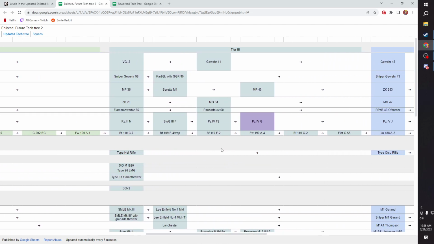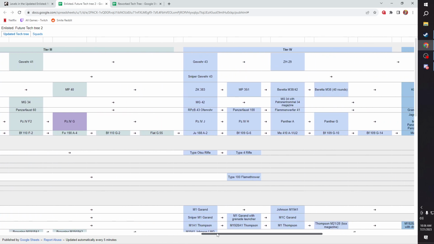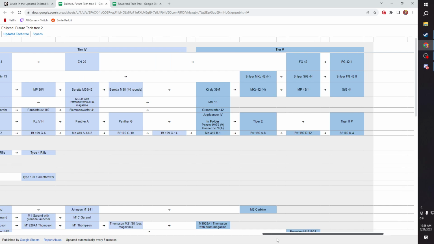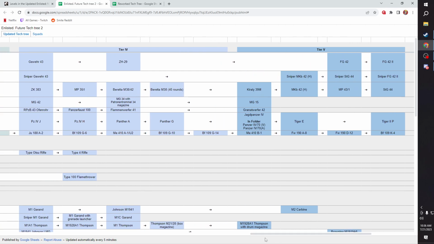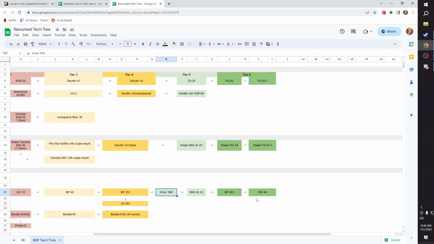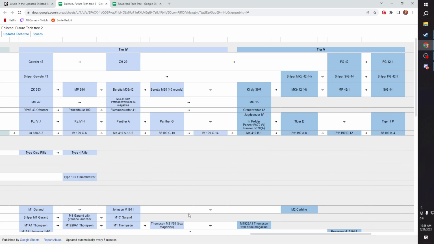I love seeing the G41 in tier 3 and then the G43 in tier 4 and the ZH29. Yeah, no, this makes perfect sense. Just looking at the way that this flows through, yeah, I did the same thing. In my tier 5, my late game tier ends in the Curali to the STG, I believe. Where's it at? Yeah, Curali right to the STG. Perfect.